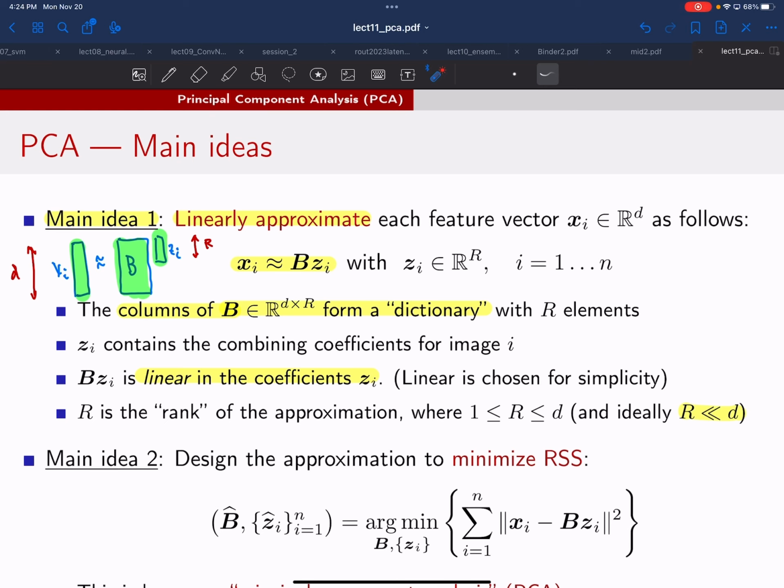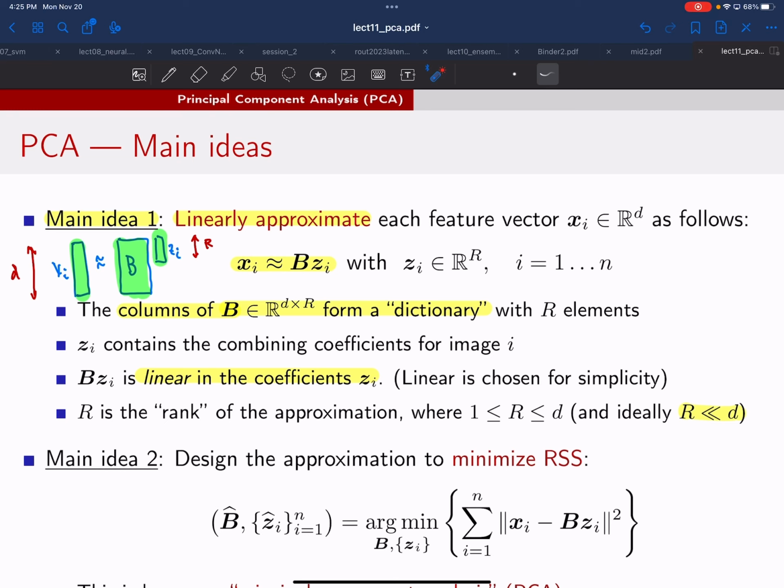The column space. So the set of all vectors that we can construct in this manner is called the column space of B. It's the set of all linear combinations of the columns of B. So if I wanted to give this method trouble, I would come up with an xi that was completely outside the column space. Now there's no way I can describe it with this method at all. So now we're getting to understand a little bit about what we're doing. We have freedom in constructing B. But once I construct it, this single B has to work for all the xi's in my data set. So if my data set is really diverse in a way that there's no way I can do that with any R columns, where R is a small number, then I'm in trouble. Then this is not going to be a good compression.